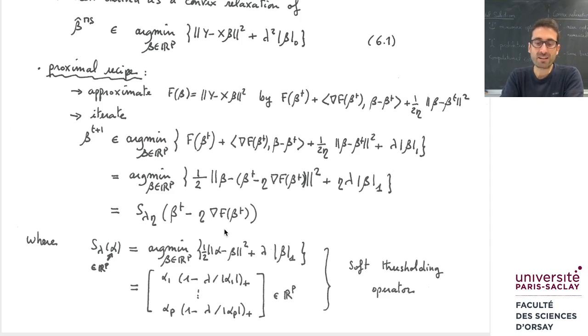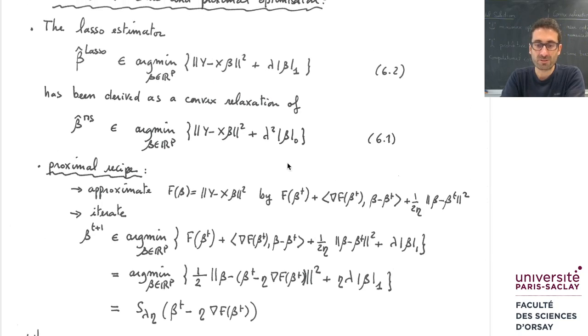Right, so in a sense, we have a feature that we enjoy, which is the selection of variables with the thresholding. And there is another feature we are not so happy with, which is the shrinkage of the solution. So maybe we would like to select without shrinking. And this is, as we will see, what we will do. And for this, we will come back to the initial problem, the model selection criterion 6.1, something that we cannot solve, but we will try to use the proximal method on this criterion. So let's look at it.